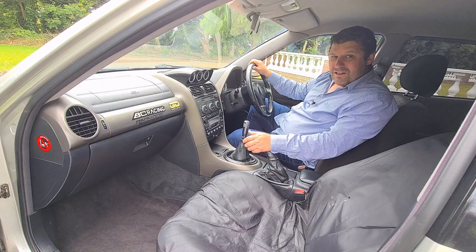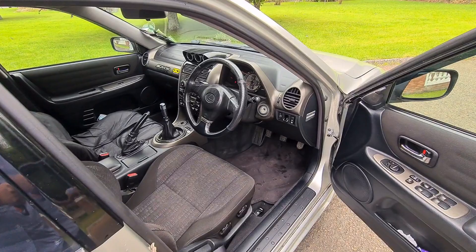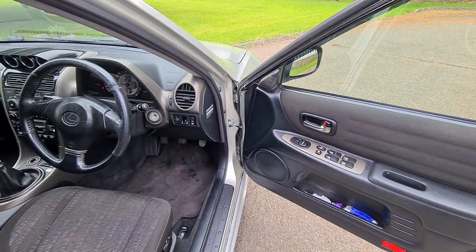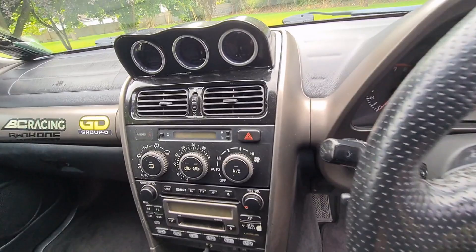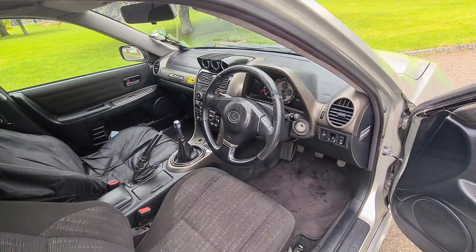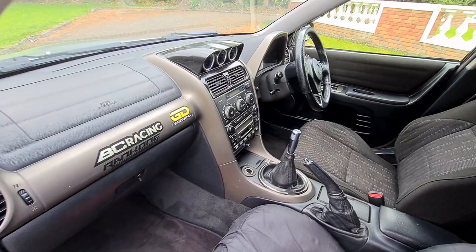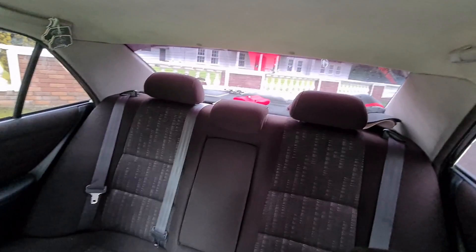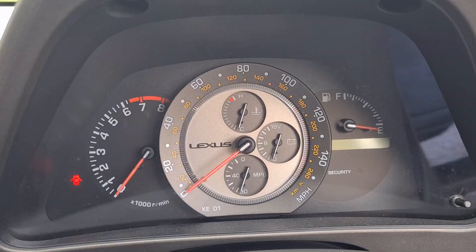Welcome into the interior. The owner has added a couple of extra dials for oil temperature, air-fuel mixture, and boost. They've also fitted a short shift system to the six-speed manual gearbox, which is a joy to drive — it's still very nice Toyota-quality shift. Clutch is nice and light, brakes very good and sharp. What did Toyota fit in the factory? Nice air conditioning, a lovely radio with big buttons, a great sound system. Nice materials used here — some hard plastics, which some people moan about, but being a Lexus or Toyota everything in here works perfectly, exactly as it did the day it left the factory over 20 years ago.